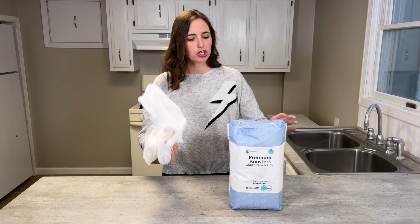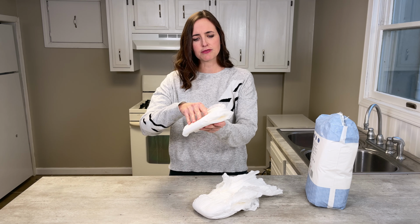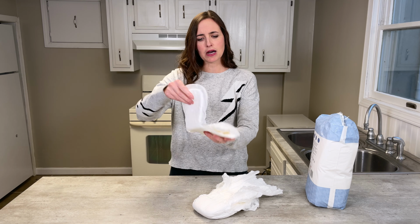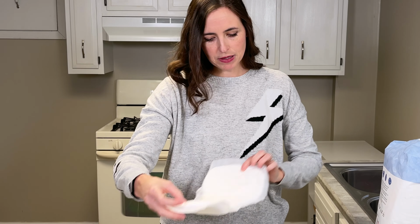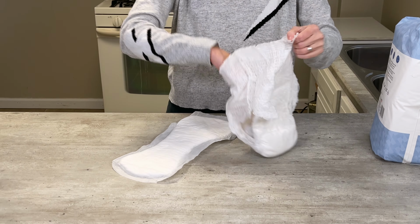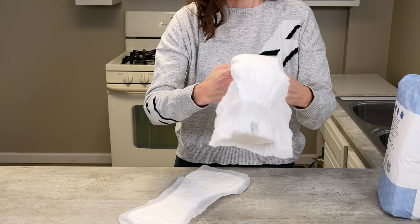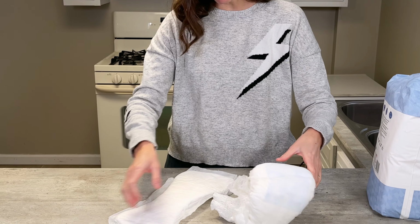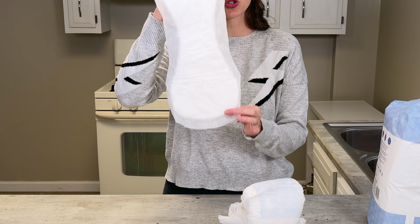Okay, so let's just quickly show you how this can be set up. And I want to highlight, again, male versus female. So first let's show you the shape of the product. You can see it has this wider area on this side and a slightly smaller area on this side. This is designed to be placed into the brief. So I'm going to actually flip the brief inside out here. Front to back. What you have the flexibility with now is deciding where you need maximum absorbency.